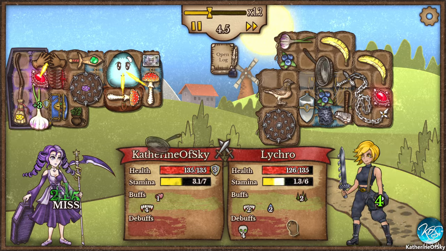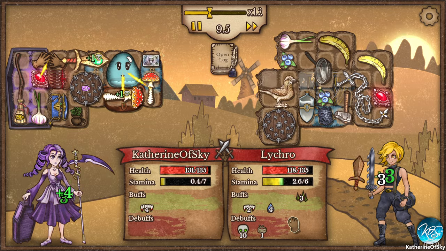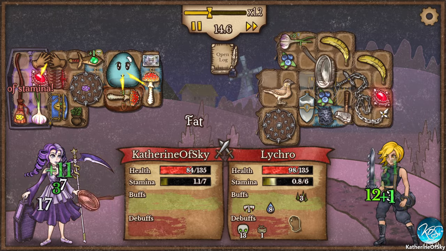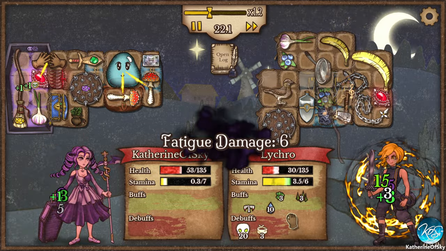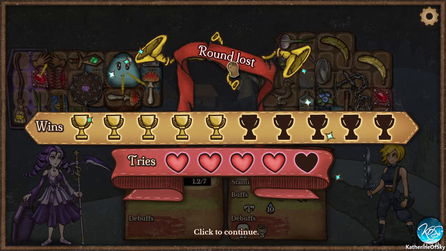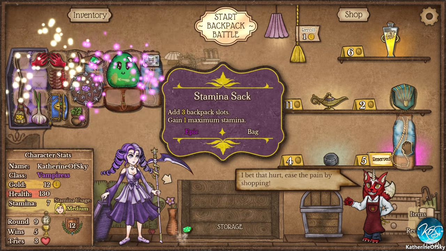Oh, that's a lot of poison. They are cleansing some of it, I think. But yeah, the poison is starting to stack up. And we're getting a little bit of blind on them. Oh god, come on poison, go. Man, this is rough. We're doing the best we can and still... Oh my god, I thought they were gonna lose. Oh no. Oh geez, okay.